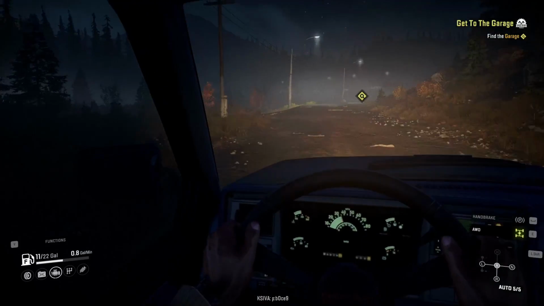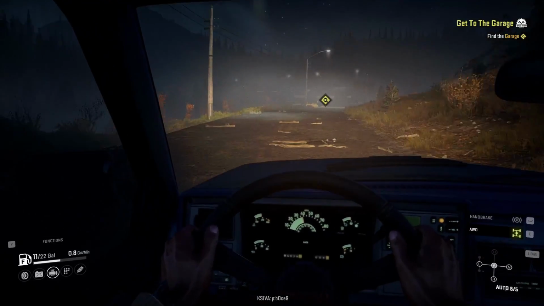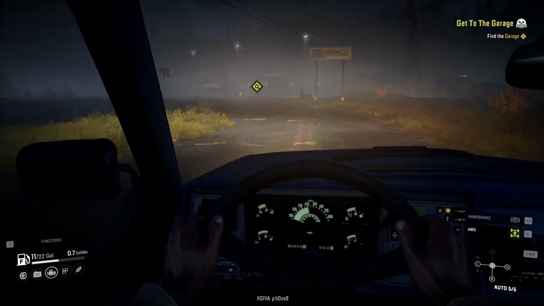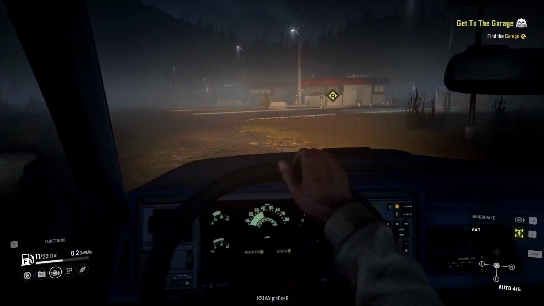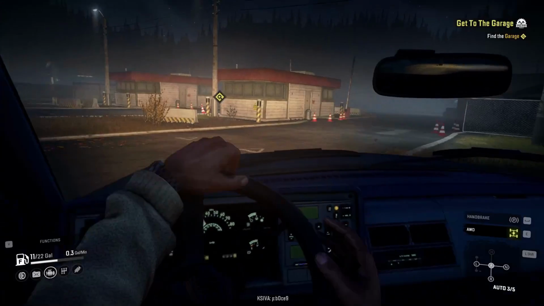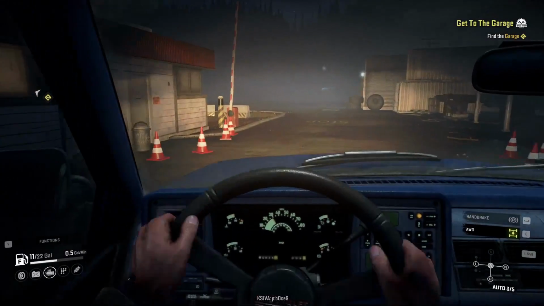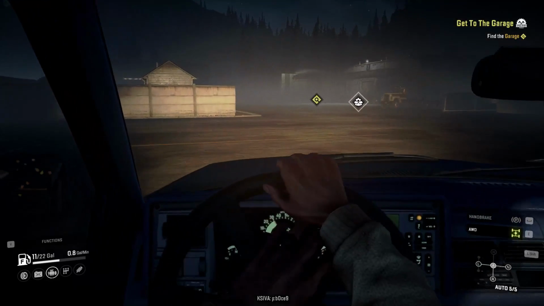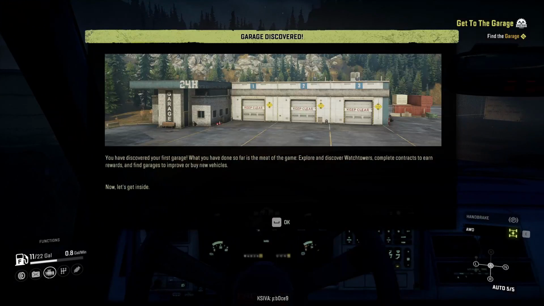So, this taking me straight to the garage? Now the only issue is, where the hell do I get my garage parts? Don't I need them to access the garage? I mean, does this need... Ooh! New truck. Garage discovered.